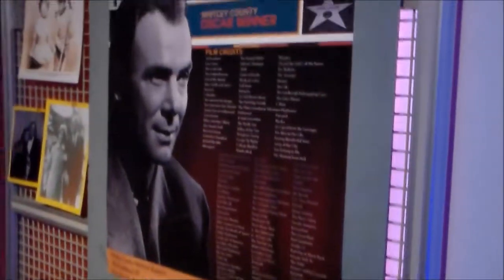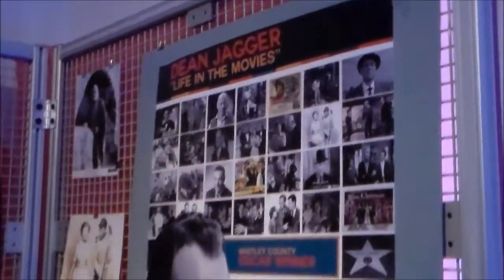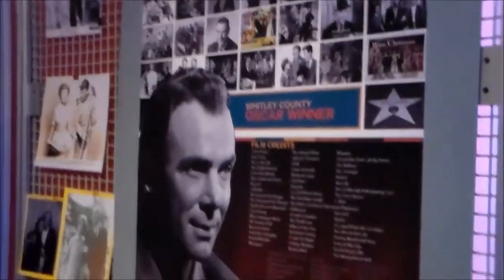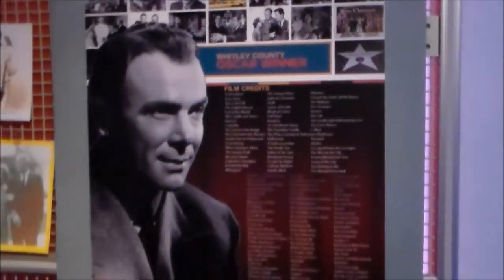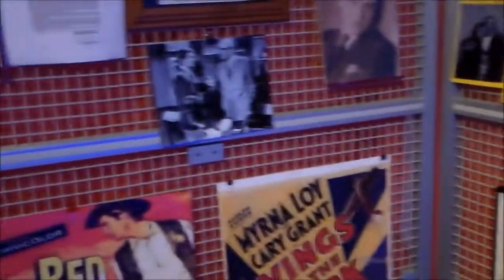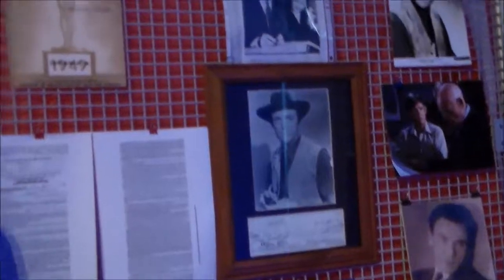And it's interesting that he was in The Robe, which was made into a movie, which he starred in, or was in, but it was a book originally that was written by Lloyd Douglas, who's an author from Whitley County. Who also had the world premiere of White Banners in Whitley County. And if you care to see it, we have a working script at the library from White Banners. Ooh, I'm impressed.